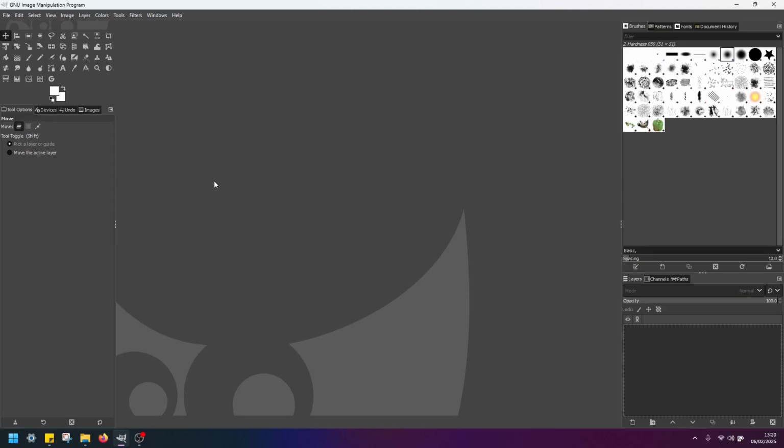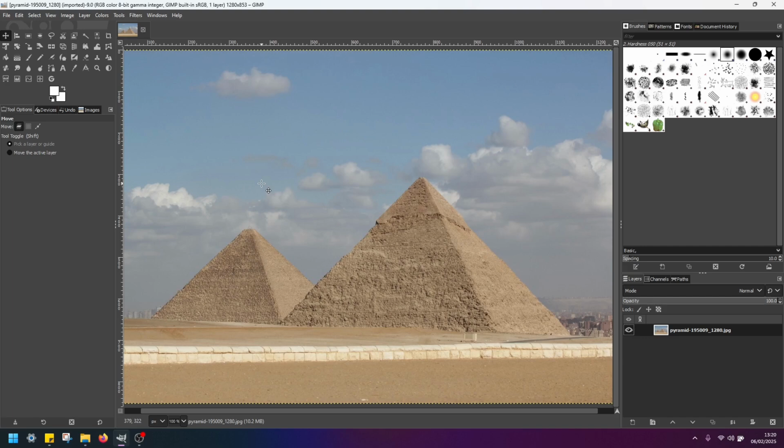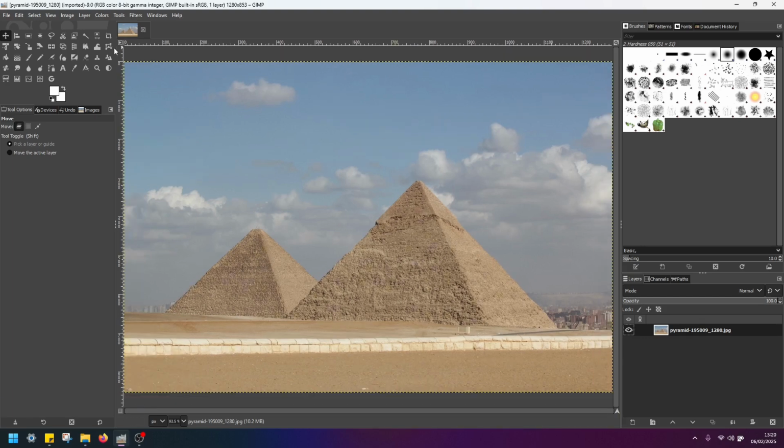Hi everyone, today I'm going to show you a quick and easy way of how you can remove the background from an image using GIMP. So first let's drag and drop this image to the application, and the tool that I'll be using is called Paths. So go ahead and select it, and Paths is basically a manual approach, so it does take some time and patience, but at the end you'll get very great results, so it's worth the time.